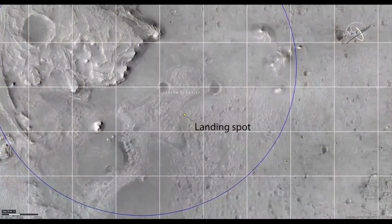Thanks, Hallie. To say that the Perseverance science team is excited for this rover to be safely on Mars is an understatement. We've been waiting years for this moment, and we're finally here. We found out just minutes after we heard that the rover was safely on Mars where our landing site was, and that was really incredible. And so here we are. We found out we're about 2 kilometers from the Delta. But you know what? The science team was ready.